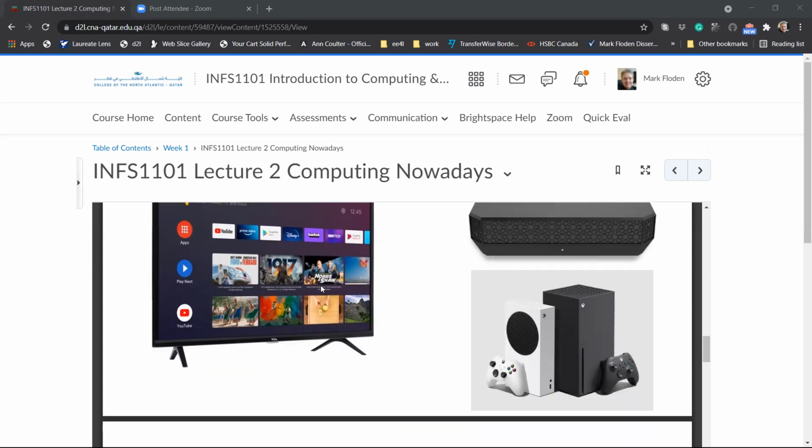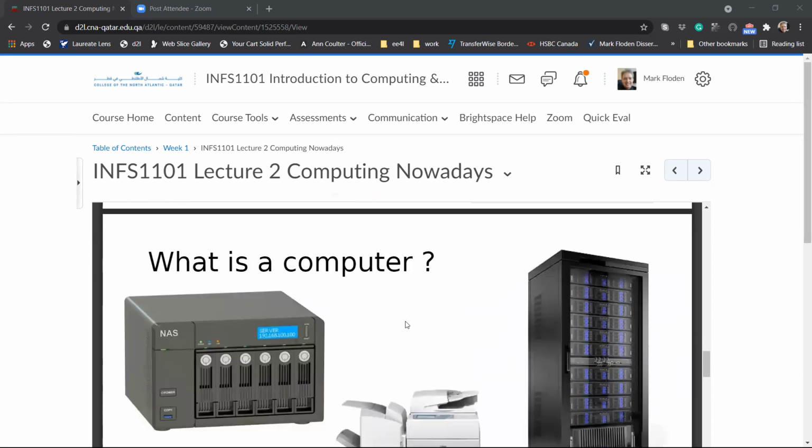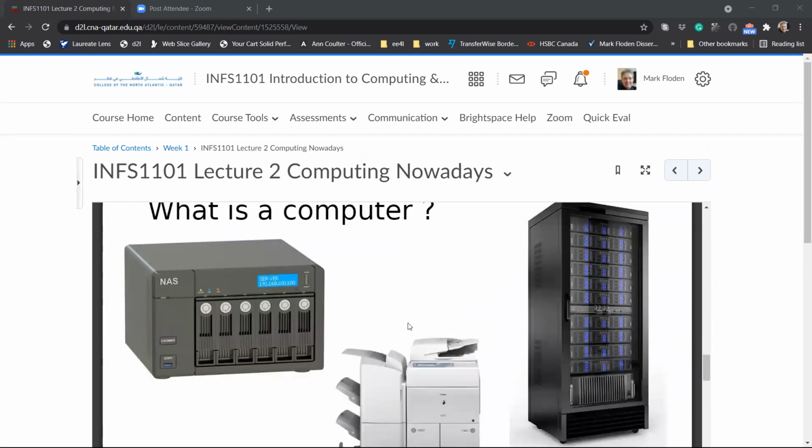We got a smart TV at home. You guys probably do as well. So as long as you've got your Wi-Fi on at home, you can use all these apps, which give you all kinds of choices on what you're going to watch. So you can watch Netflix, you can watch YouTube just on your TV without plugging it into anything, because it's a smart TV that has Wi-Fi in it. Are these things computers? Yeah, absolutely. They have computers in them.